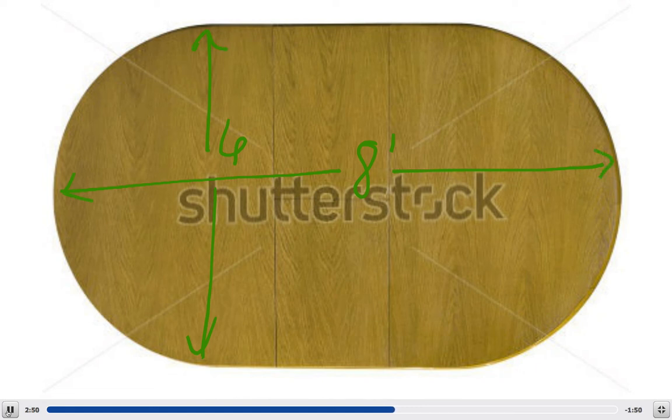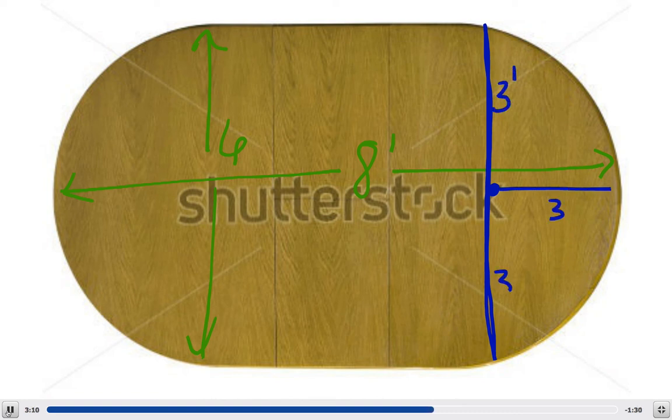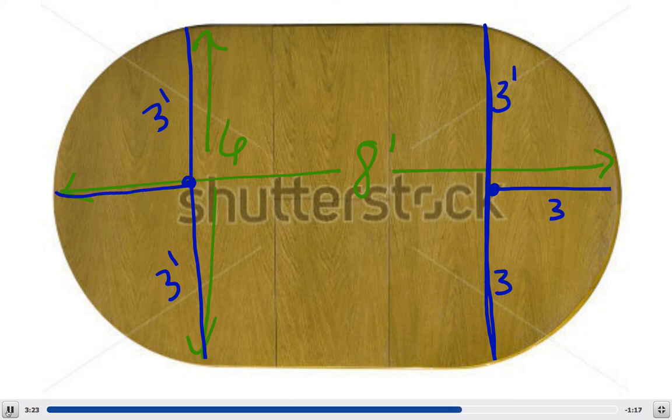Okay? Well, what I can do is divide it into sections again. If I draw a line from here to here, and this is my center, since this whole distance is 6, that means my radius is going to be 3. And if I do the same on this side, that's going to give me another half circle with a radius of 3. That then is going to make my square, or rectangle, I should say.